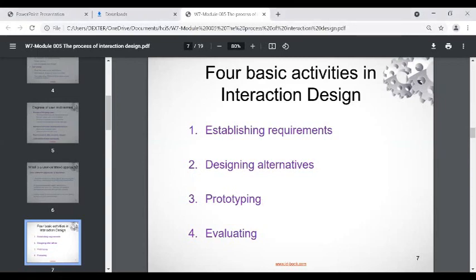Then we have prototyping. Prototyping is also part of the develop phase of the double diamond. Interaction design involves designing the behavior of interactive products as well as their look and feel. The most effective way for users to evaluate such designs is to interact with them, and this can be achieved through prototyping. This does not necessarily mean that a piece of software is required. There are different prototyping techniques, not all of which require a working piece of software.